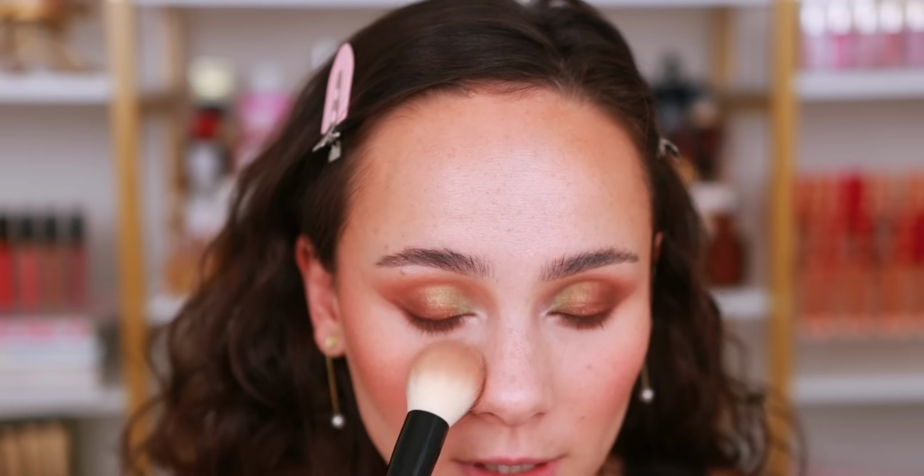I'm going to go back into my N15 brush. I'm going to take just a little bit more powder on my brush, and I'm going to try and sweep away some of the fallout that I've had. Having some of the powder on the brush is going to stop the brush from pushing in the glimmer particles. So it will move the glimmer particles instead of pushing them even further into the makeup.